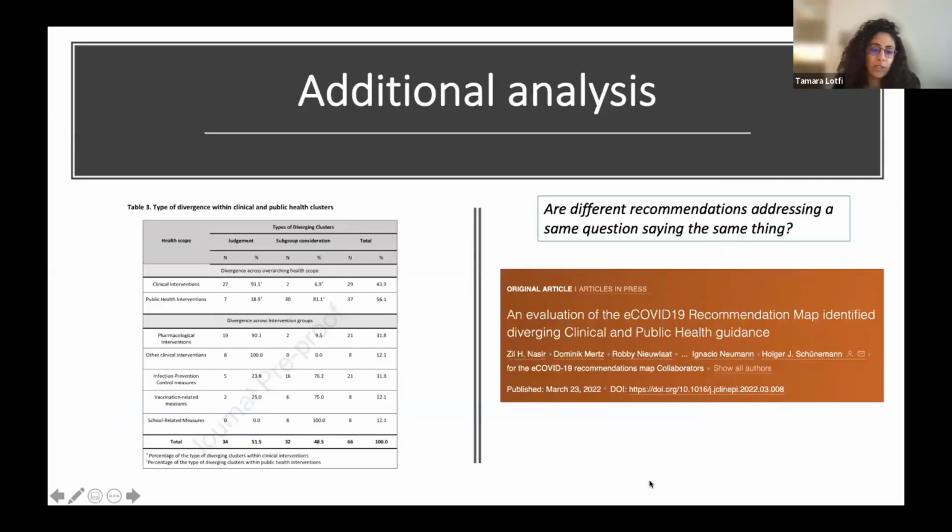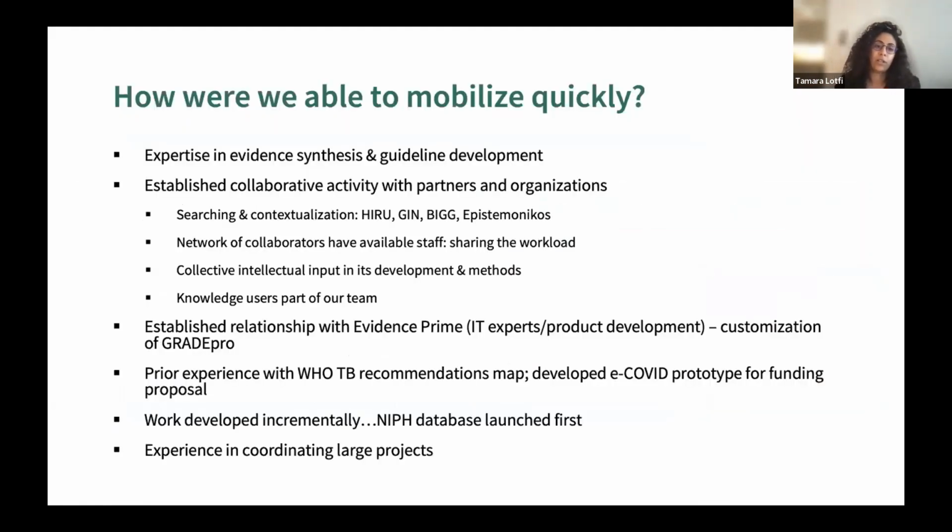And the last point I'd like to add is that, because of the map, we were able to identify whether recommendations addressing the same PICO question were saying the same thing or not. And so the concept of diverging recommendations, and I encourage you to take a look at that.